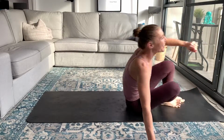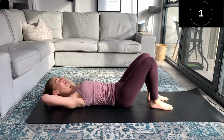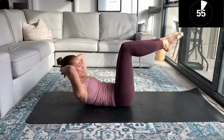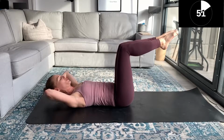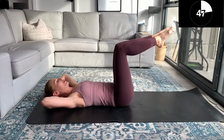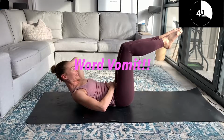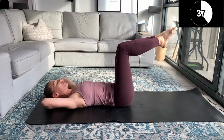There. Laying down on your back, your hands behind your head. Bring the elbows slightly forward. We'll take the legs to tabletop, knees together, ankles together, lifting the head and shoulders and releasing back down. So we breathe out on the way up, and that's an inhale as we lower back down. So here I'm just focusing on the lift to lower, pull in through those lower abdominals and then release it back down.